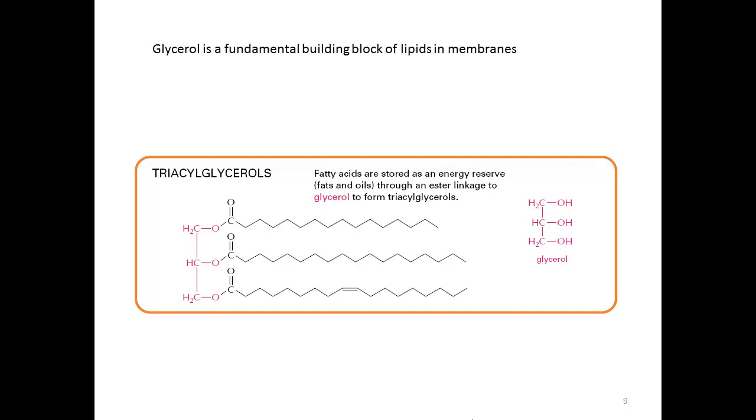Now, in addition to fatty acids, when we're building up biopolymers of fats, the molecule glycerol, a 3-carbon molecule with 3 hydroxyl groups, can be included. As depicted here, glycerol can react with 3 fatty acid chains to make a triacyl glycerol, also referred to as a triglyceride. You'll notice that each of these fatty acids need not be the same. In this example, we have 2 saturated and 1 unsaturated chains. You can imagine that combinatorically, there are many different types of triacyl and diacyl glycerols in a cell.